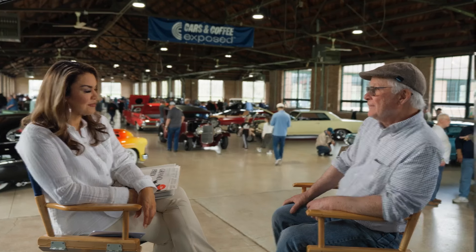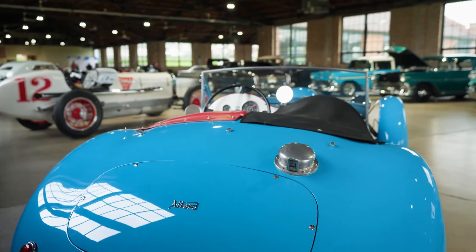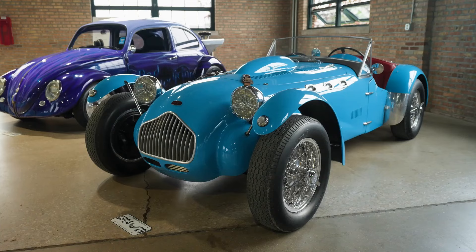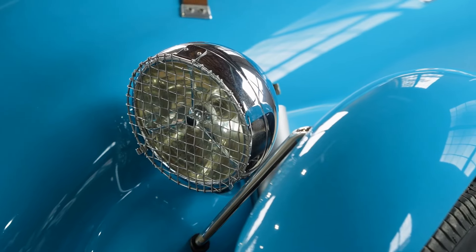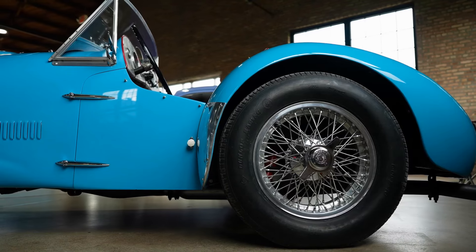And then how did it get from there? Well, because they had the body off, the body sat in New Jersey for about 20 years. Then the Elby brothers came along — they were big racers out of Naples, Florida. The Elbys took the chassis, but they had all the bits and pieces of the car, which is very rare for these cars because they were always race cars — always smashed up, off the road. This car's been off a couple of times, but it just spun out. It never rolled over or anything.